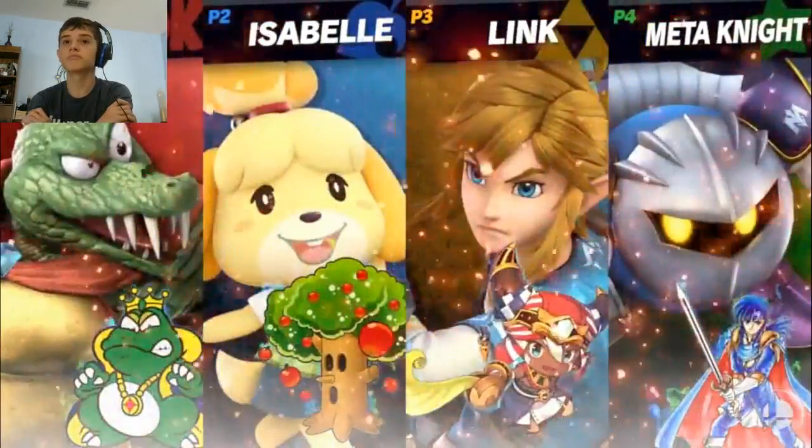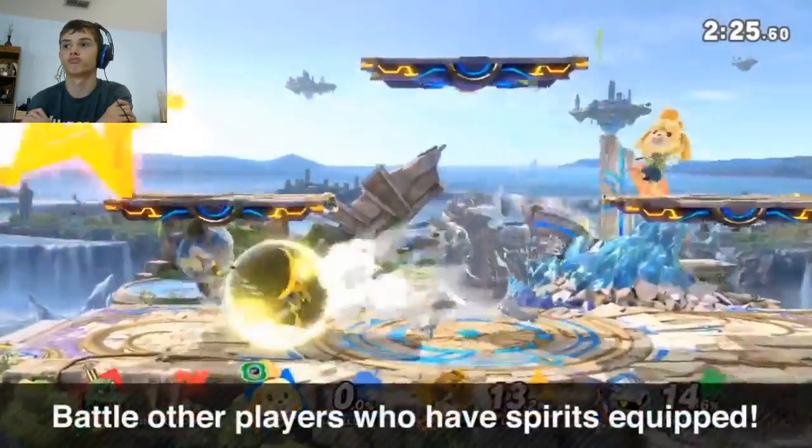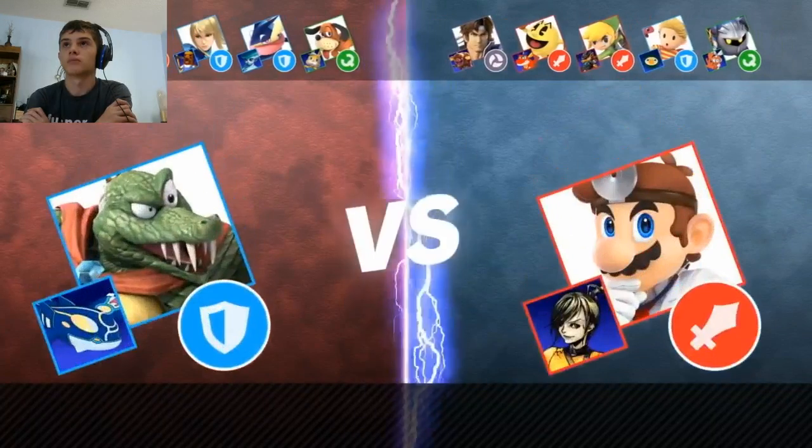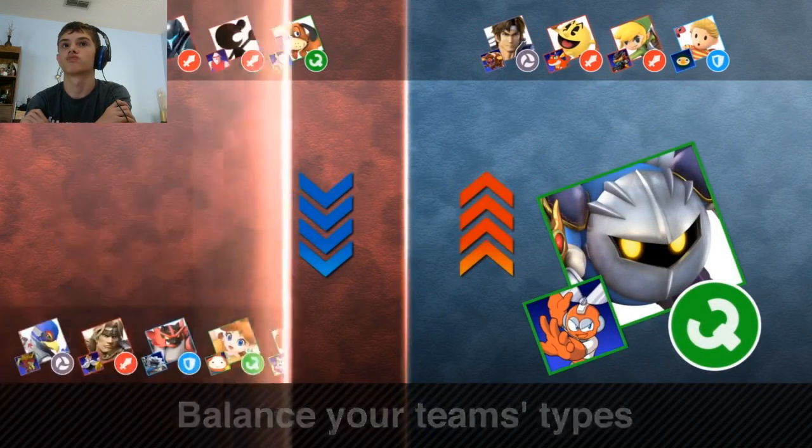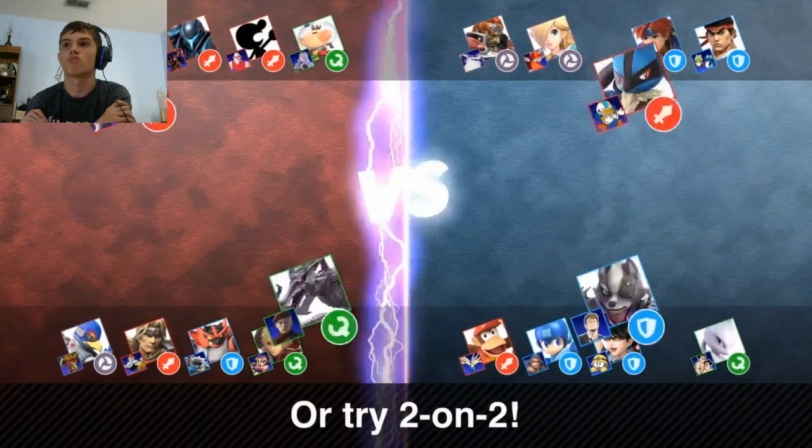You can also fight against other players who are using spirits. Given the way spirit types interact in battle, think carefully when building your team, or balance your strengths in a 2-on-2 battle.